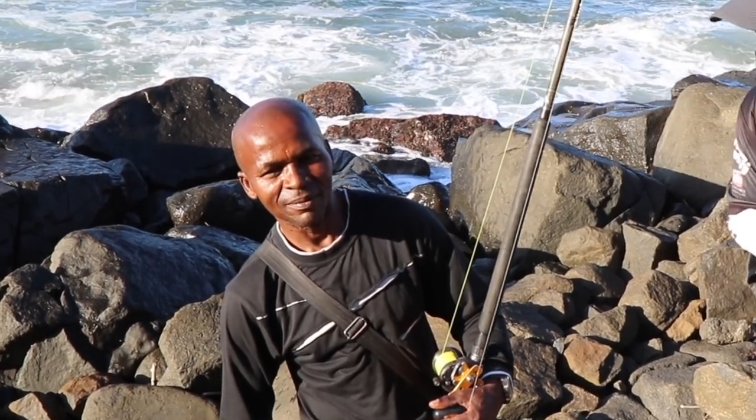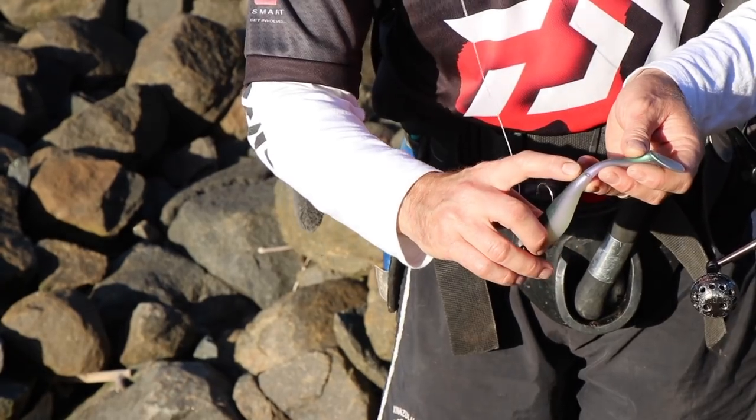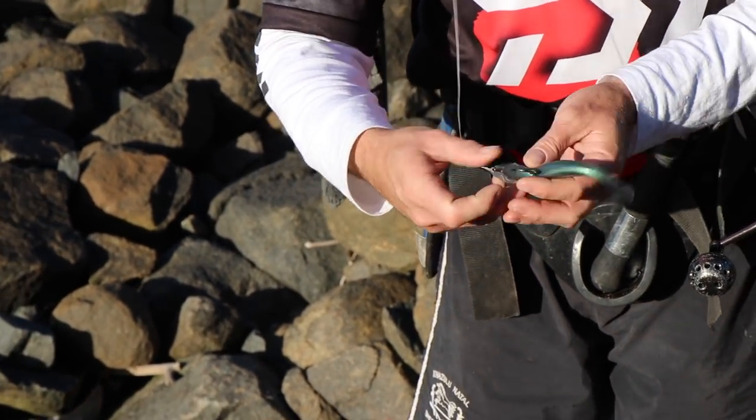Rasta's over there. And he had a bite with his multiplying reel, fishing for the cob there. He had one of those Pro Rexes on, and he had a bite. I saw the teeth marks in it. But you know what, guys? No one's fishing for sharks. I'm going to take it upon me to catch a shark. A big one, while they're catching cob.